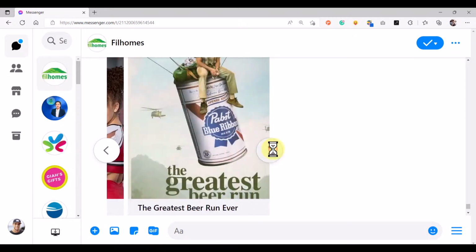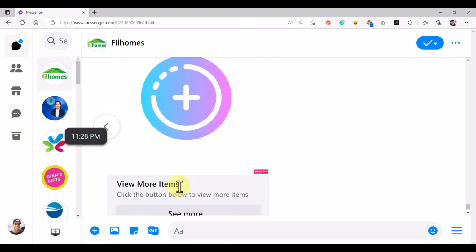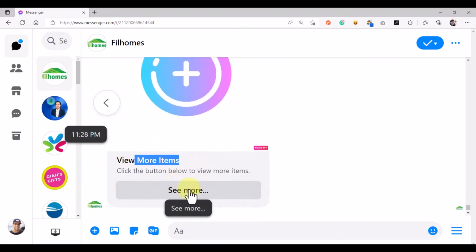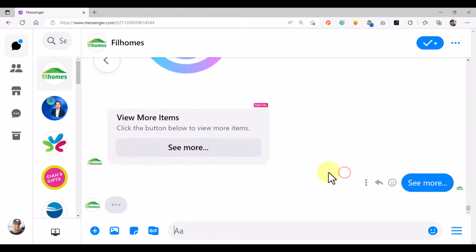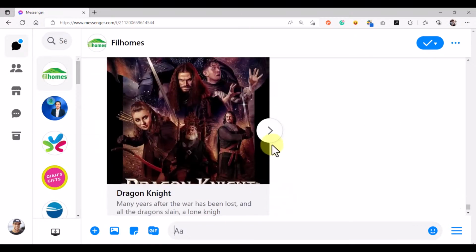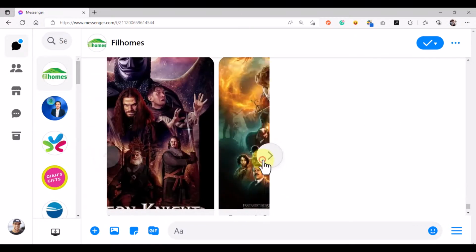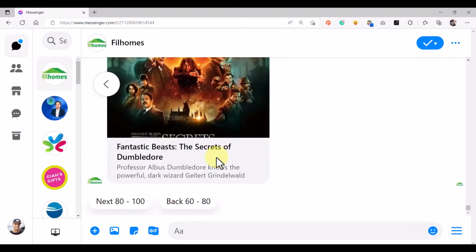So this is a total of 18 movies. The last element is reserved here for the view more items. And since we already saw 18 movies, we should see 2 more movies available here. And as you can see, this is the last 2 movies for a total of 20 movies.